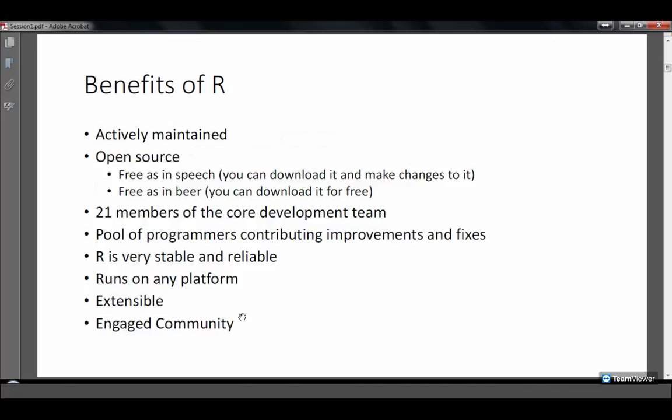A few years ago, I was very actively using Perl, but it's no longer that well supported. So depending on the community that supports the programming language, it becomes an advantage or a limitation. R is a very actively maintained programming language.